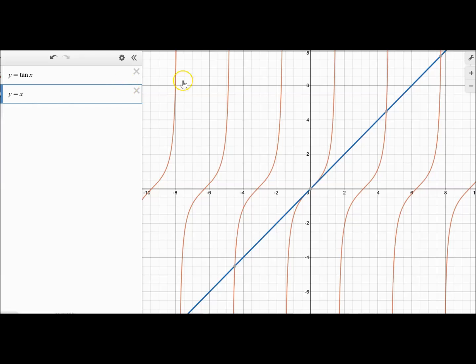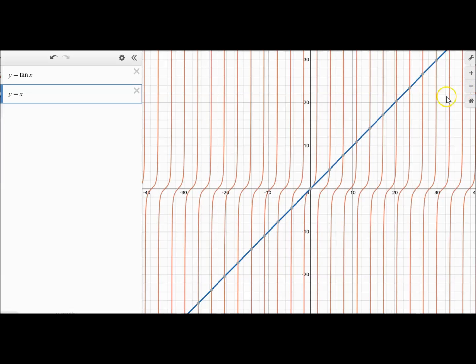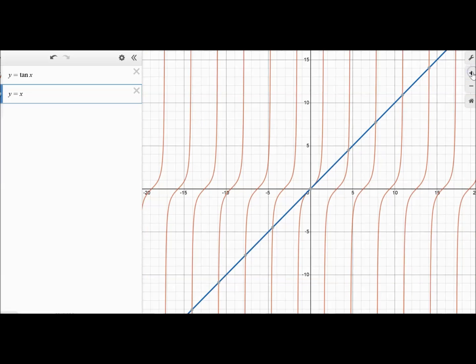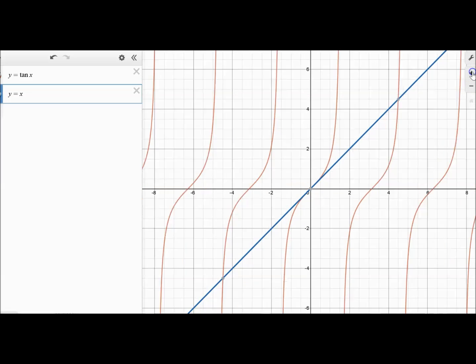Now take a look. Remember, I can't write on top of this, but I can use my mouse to circle. Look at there. That is one of my solutions if it fits in my interval. Now there's that 0 solution where they cross each other. How many times do they cross each other? Forever. Here and here, an infinite number of times. I could zoom out and you can see many more times. Everywhere there's a gray dot, that is an intersection between tangent of x and x. Remember what we're trying to do, we're trying to find critical numbers for the second derivative. But now I'm only looking between -2 pi and +2 pi.